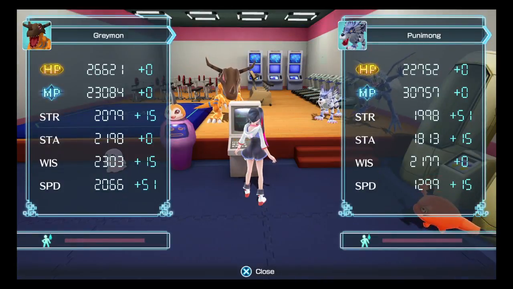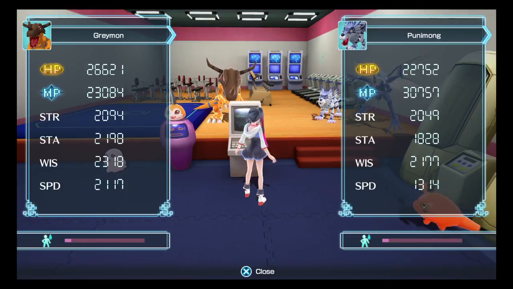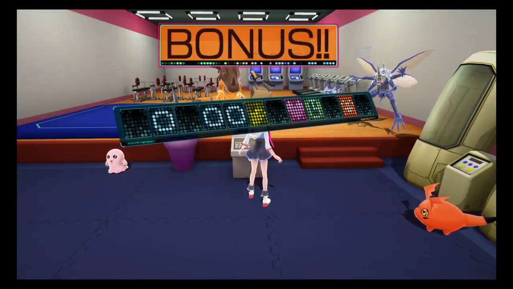And then we go for. Let's see what stats I have. Actually, let's go for 2500 on Greymon on every one. And before, I need some HP too on Garurumon and some MP on. Well, let's get 2500 on both of them at least. On Strength, Stamina, Wisdom.